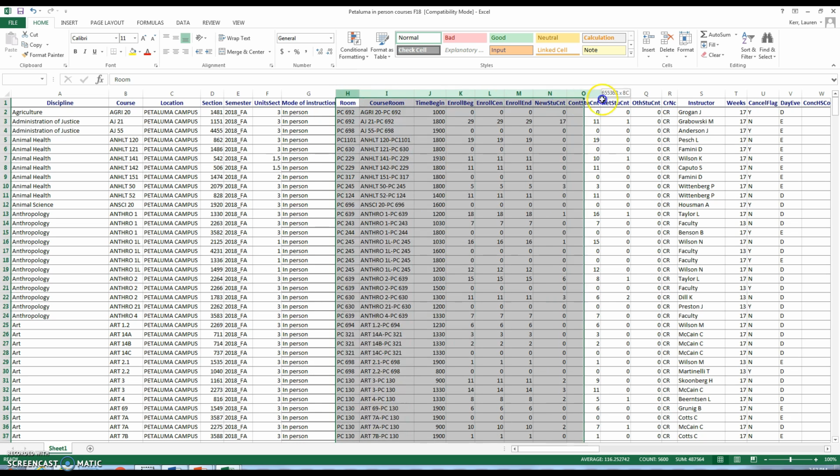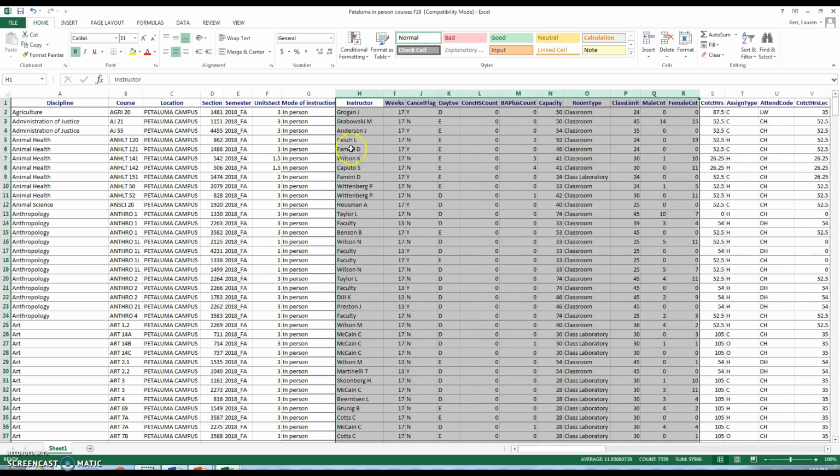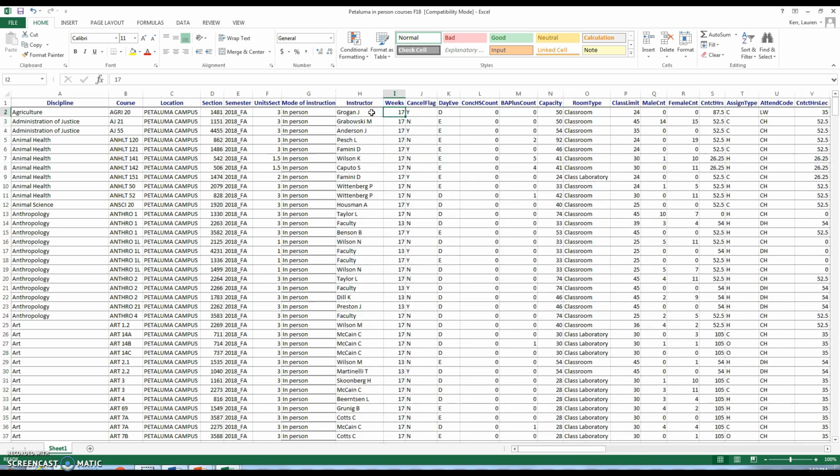And so we're just going to delete. I know that Suvi said that the weeks were important to her in coming up with her purchasing plan. I personally really like the cancel flag column as well. Day and evening might be important to you too. Class and laboratory as well. You could also tell laboratory by the L in the title, so 1L, so I usually just delete that one myself.